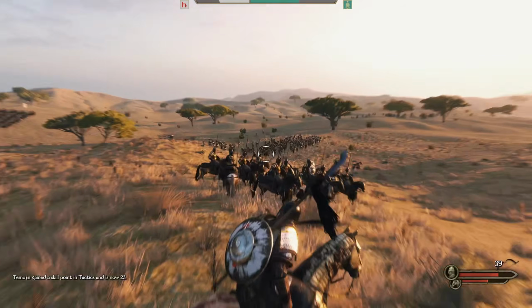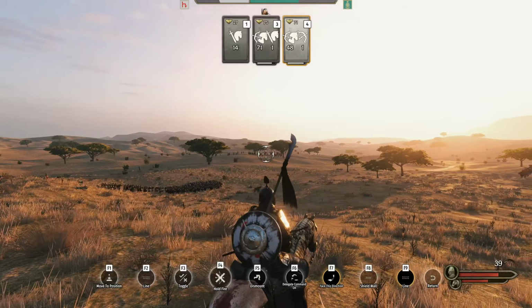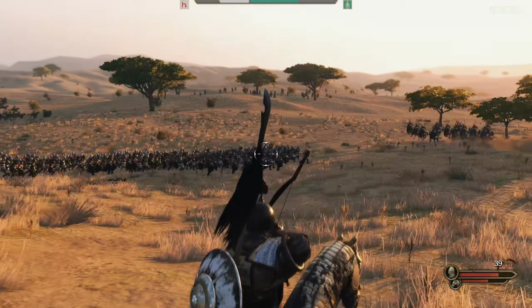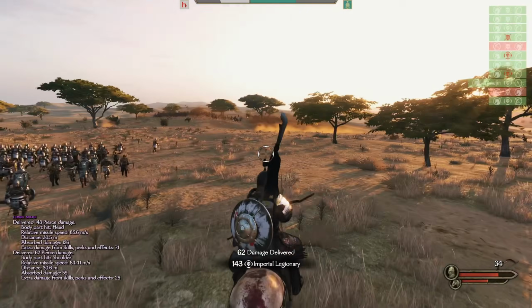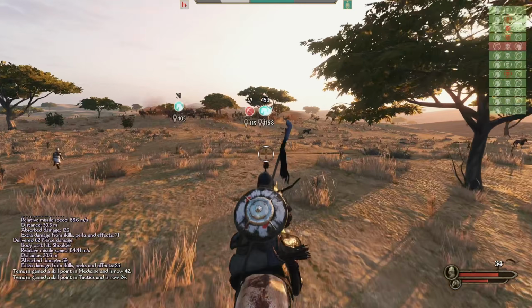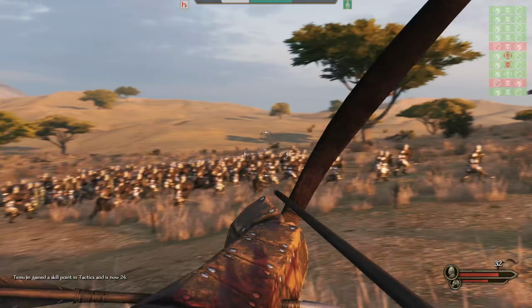Let's get our cav back. And once again, they left their ranged units wide open. So we're going to send everybody in and collapse on them one more time. Just finish them off for good. And we'll throw some arrows into their melee troops. Yeah, we'll pick them off. See if we can delay them a little bit. Look at that. They're just dropping like flies. Beautiful. Exactly what we wanted. And like I said, we'll pick these guys off little by little as we go.